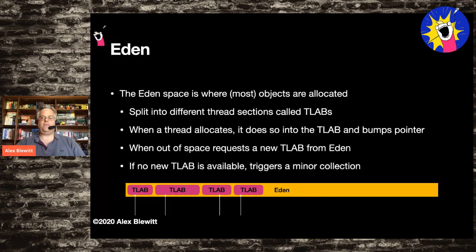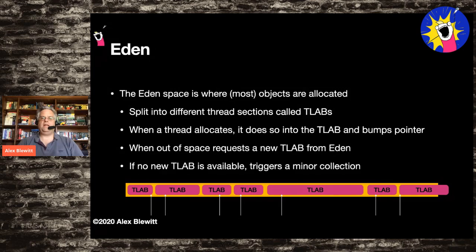Now, as a thread allocates, it will fill up a TLAB until it gets to the end, in which case it will then request a new TLAB to fill things up. The reason why we have this is because it makes allocation very fast. You can allocate gigabytes per second on a JVM because each thread individually is just bumping a pointer to append new objects into the current TLAB that it has. And because different threads are working in different parts of the Eden space, they have their own bump pointers.